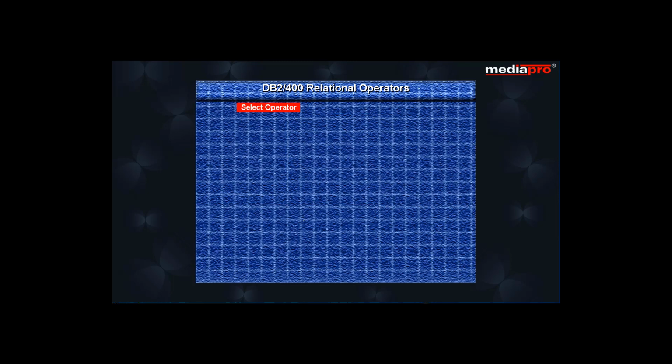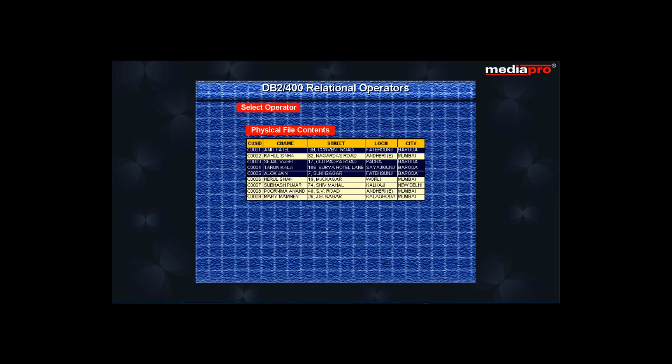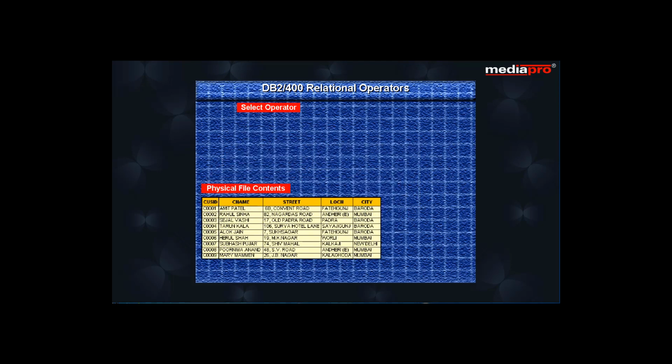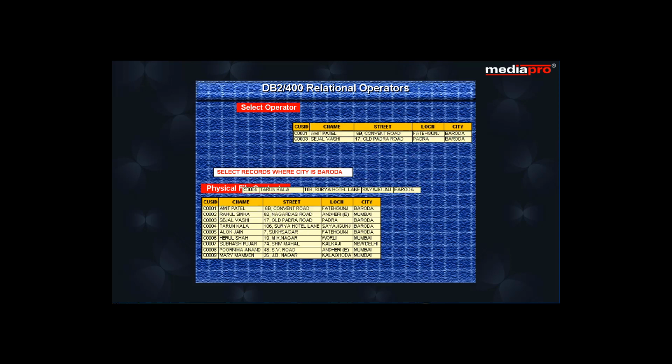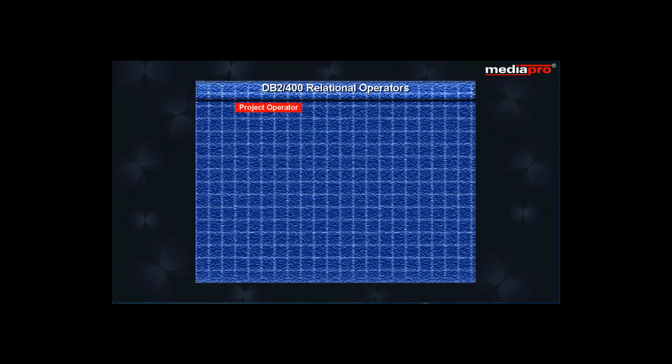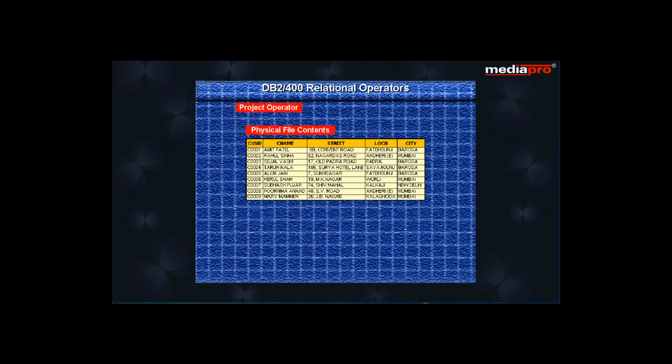The select operator. This operator is used to select a subset of records from the physical file. For example, from file A, we can select only the records of customers who reside in Baroda city. The project operator.